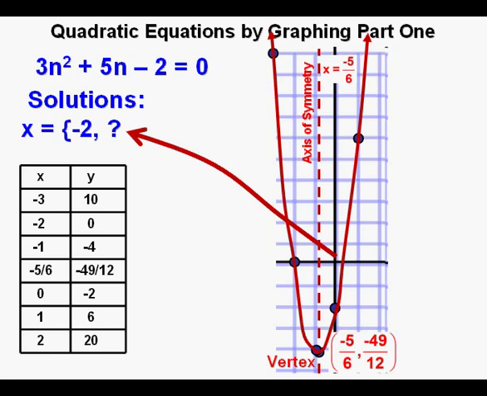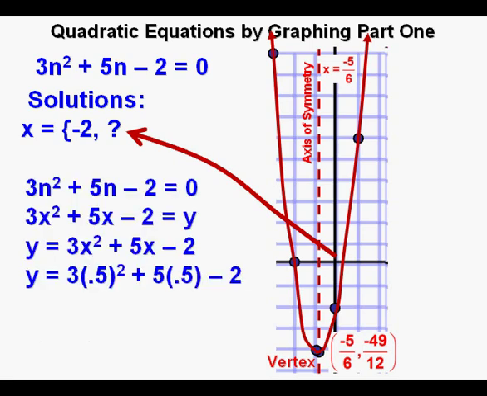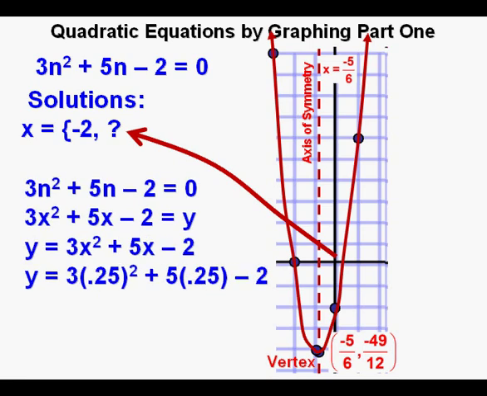In the table we don't see that second 0 for y, but notice that y is -2 at x equals 0 and 6 at x equals 1. One thing we can do is try different numbers until we get closer to a solution. Here we try 1/2 or 0.5 as an input value. The output value simplifies to y equals 1.25, pretty close to y equals 0, but still not 0 and therefore not a solution.